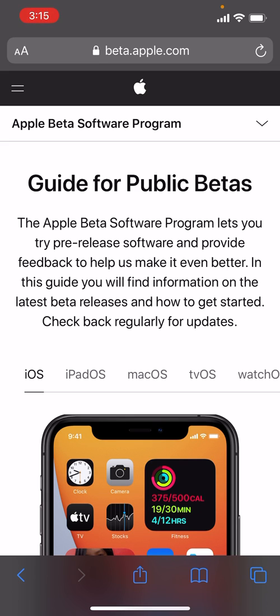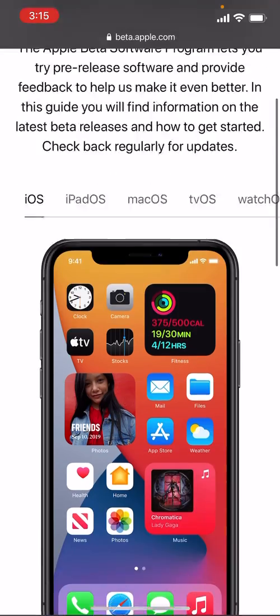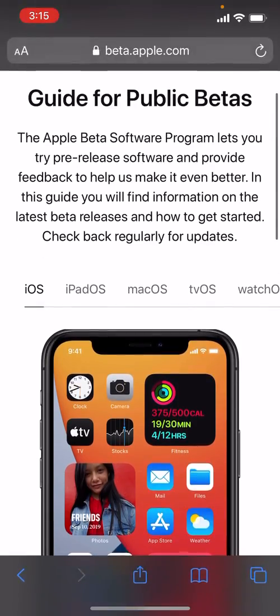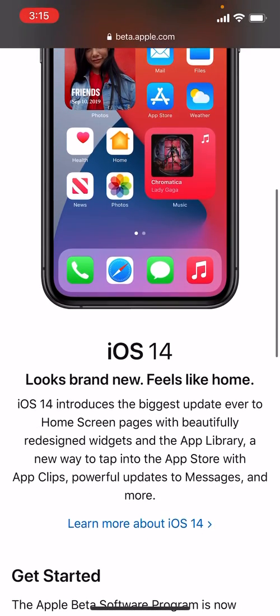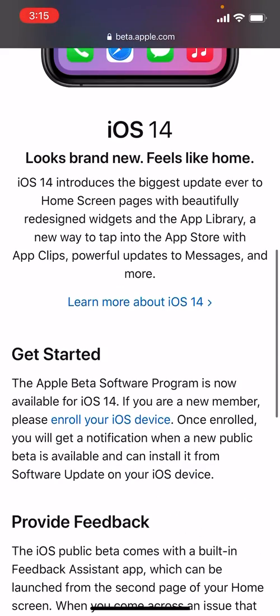So if you're trying to be an iOS beta tester for some form of iOS device such as iPad, iPhone, etc., basically go to this link. Sign in is going to just tell you to sign in, and it's going to tell you basically what you can do, the guides, etc. And these are the public betas. There's also private betas, which is for developers. I will make another video on how to do that, but we're doing public betas.